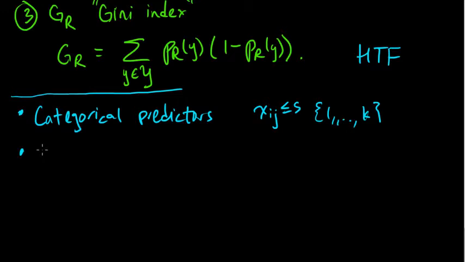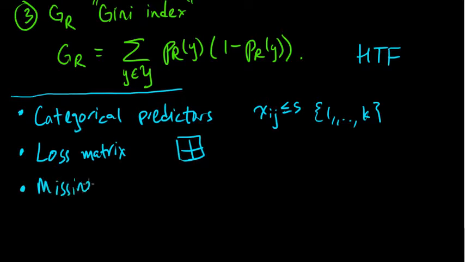Another possibility that might come up is if you have a loss matrix. In other words, predicting one class when you should have predicted another, the error is not necessarily the same for different types of errors. And this can also be incorporated into the growing of the tree procedure. You can incorporate the loss matrix in a smart way.